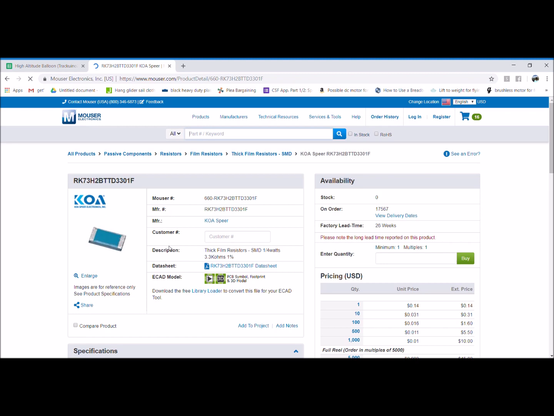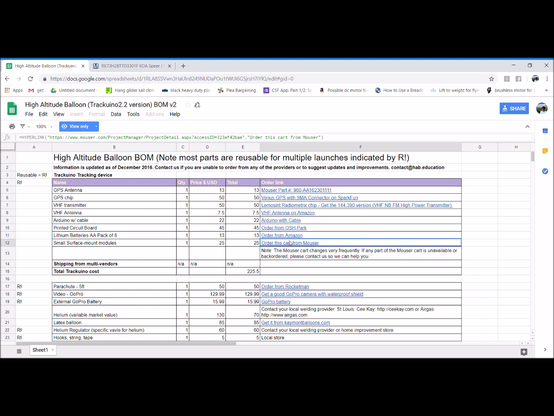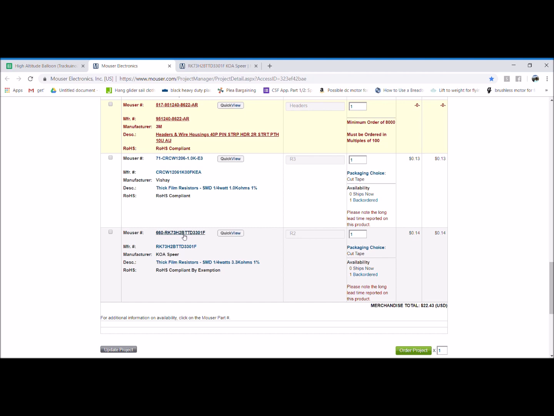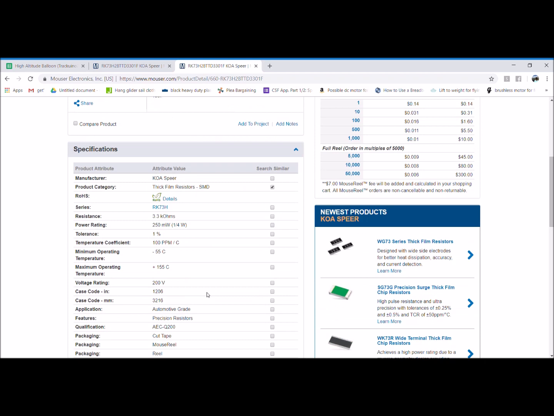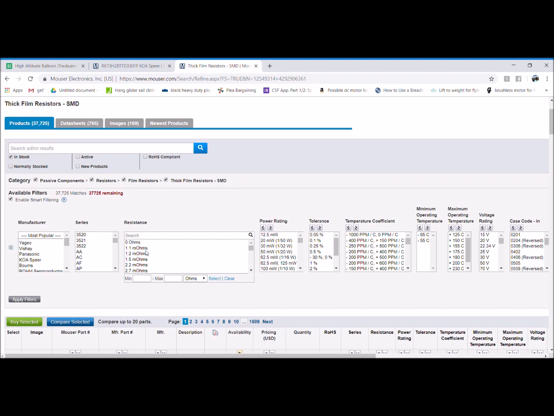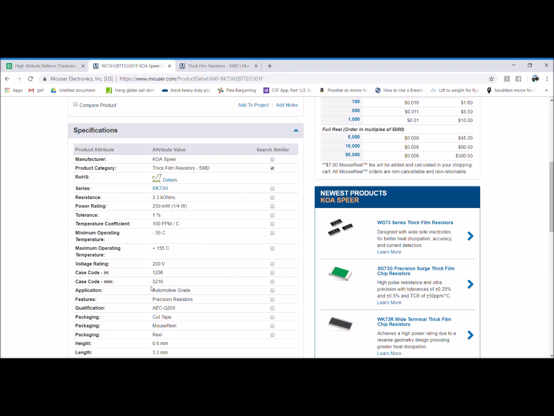Now let's go back and open this page again. You'll see why in just one moment. Go back and let's click on the same thing we clicked on, this one. And now you have the same page opened up twice, which is great. Just click on this and go down and click show similar. And then it opens up all of this, which are basically just the specifications which we want to match with this one to find a component that is compatible and in stock.